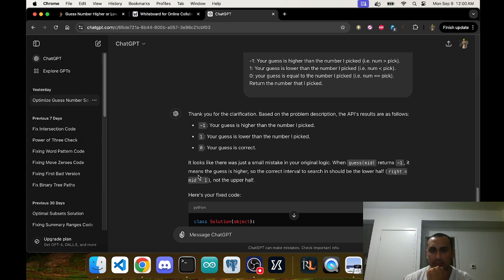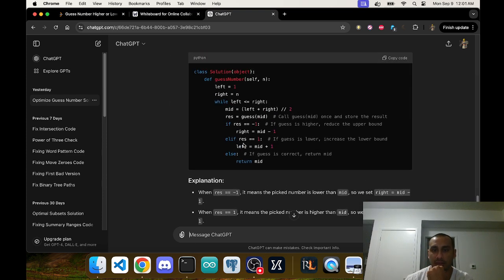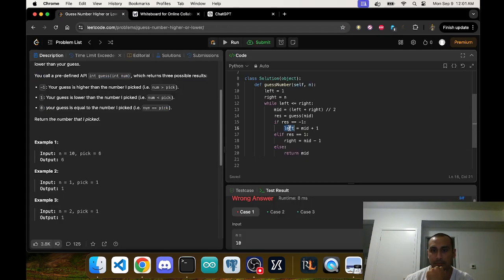When guess equals -1, it means guess is higher, so the correct interval to search will be in the lower half. Oh, okay, so it's a reverse logic. So right is mid -1. Left is mid +1. That should fix it.